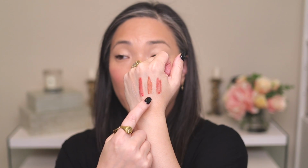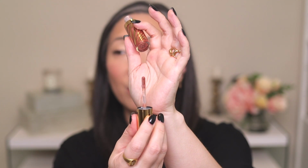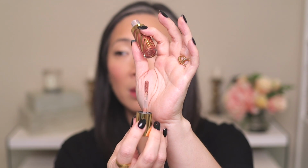All right, next we're gonna try number 7 on the lips, and the name of this one is Venus. So this is one of the shiny shades. The other two were shimmery shades. I don't even think I showed you the applicator. So it's just a typical doe foot, paddle shaped applicator.